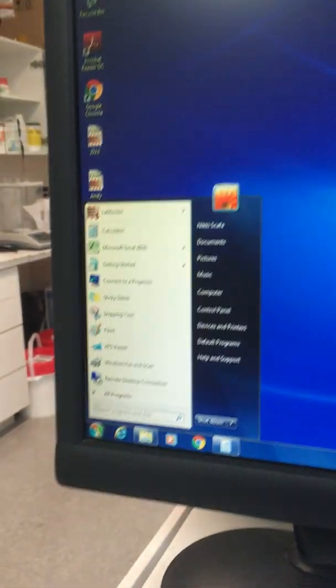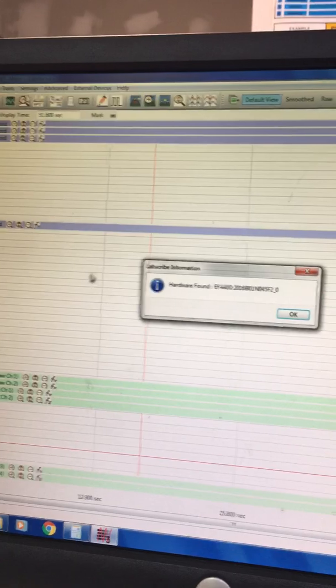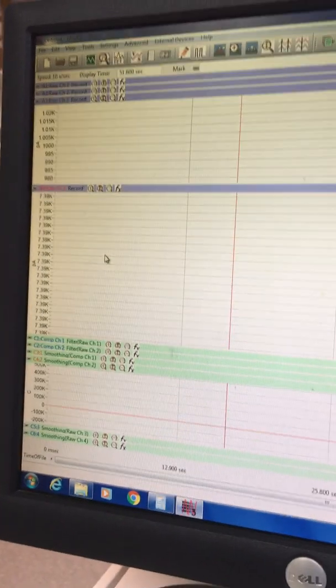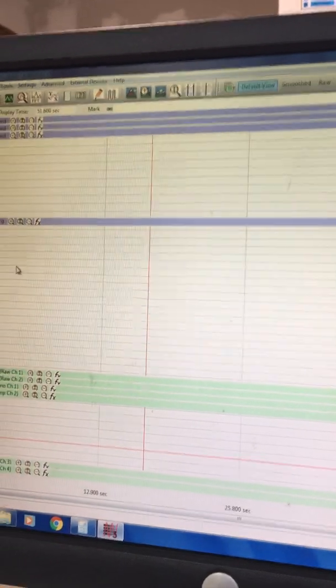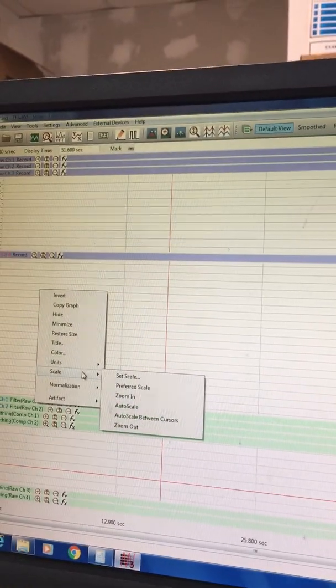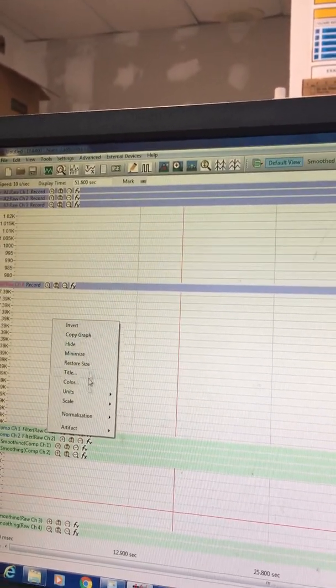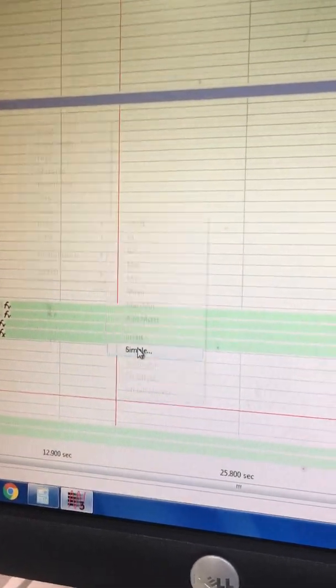Now the next thing I'm going to do is I'll be launching the LabScribe software, and you see this message. I click OK, and next you will go to the units and change the unit. So I go to the unit button here, and I'm on channel 4. So again, if I go back here, I go to the units, I go to simple, I click simple.